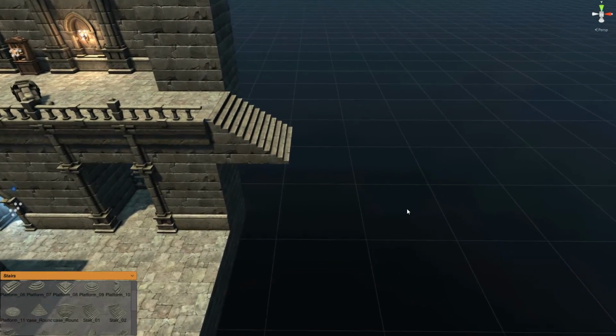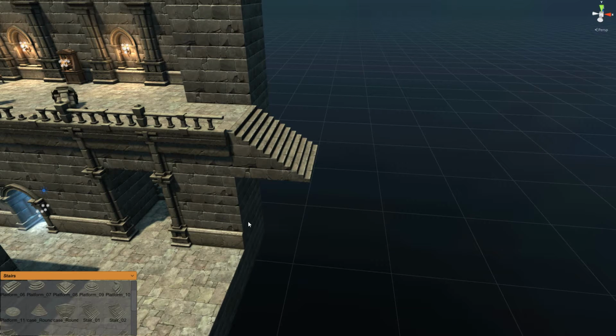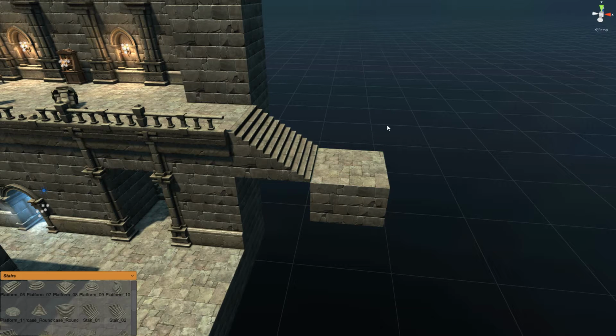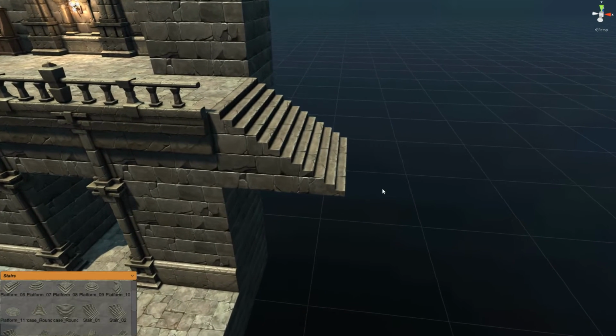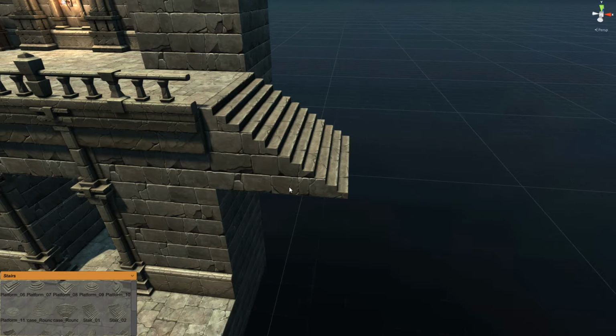Okay, now what I need to do is I need to place a floor object at the base of this, right? And I could just duplicate one of these, right? And then switch to the move gizmo and use vertex snapping to just snap this in the correct position, right? But let's do this in a different way. I'm gonna go to the base of the stairs. I'm gonna hold down the Alt key and I'm gonna double click the stairs object.